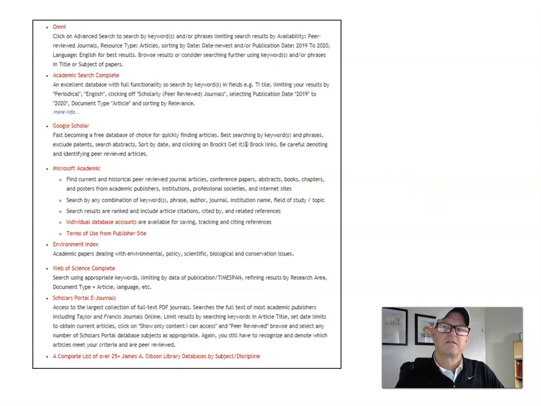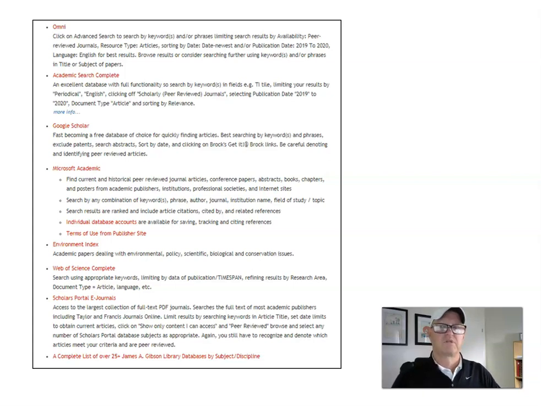You'll probably find some articles in all these databases. Certainly you'll find unique articles in some of these databases, but not others. And there's some databases where you find access or indexing of certain scholarly peer-reviewed articles you won't find in any other databases. So it would be nice if we had one database that did all your research for you, kind of like what Omni tries to do. But we aren't there yet.